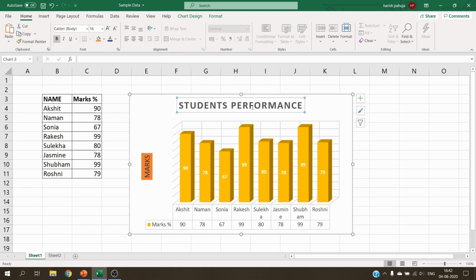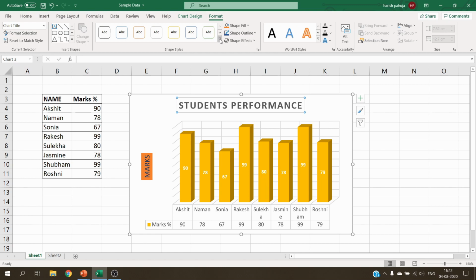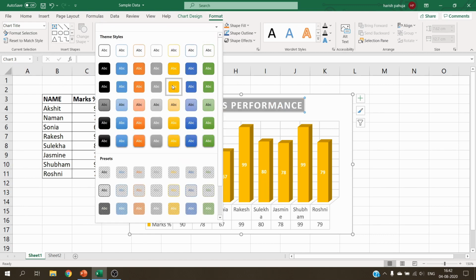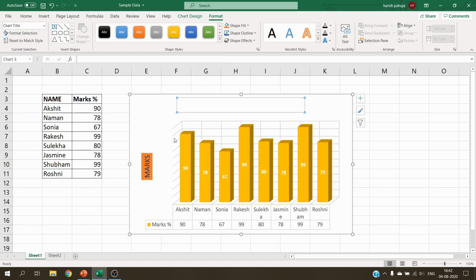The same is with students performance. Rather than changing the color and all these things from here, we can switch to the Format tab as well, and directly look for the different options available and change the format. Further, if you want to insert a picture or something at the background of titles, that is also possible.